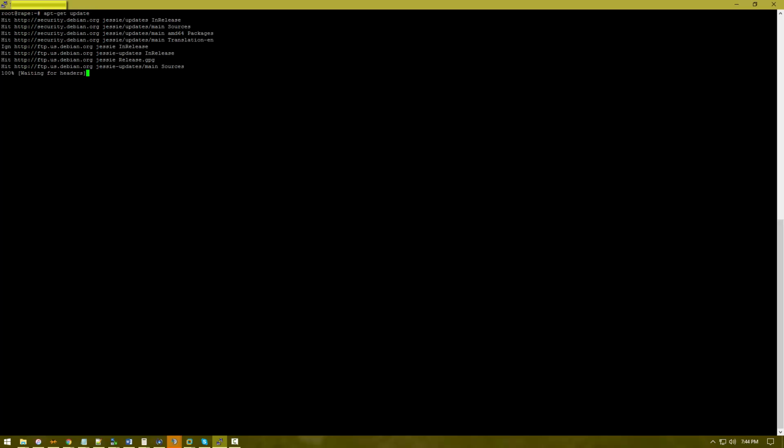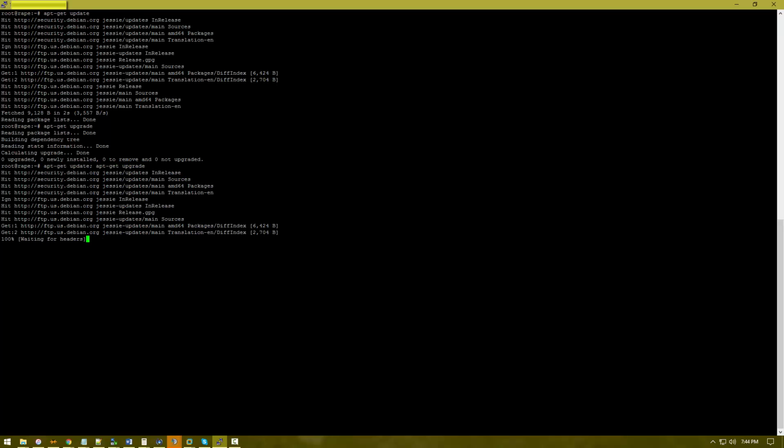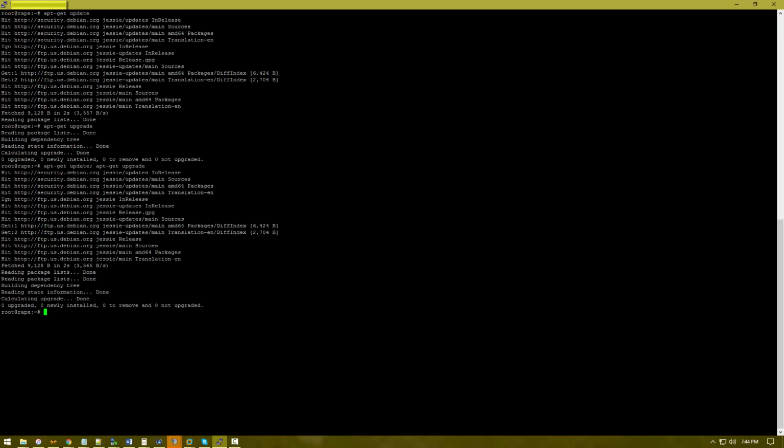So let's start off by just quickly doing an apt-get update, and then an apt-get upgrade. I always like doing this, it's just a good practice anytime you sit down at a console, get familiar with doing an apt-get update and apt-get upgrade. Now you can put those together by doing something like this. And then it's going to do the update followed by the upgrade.